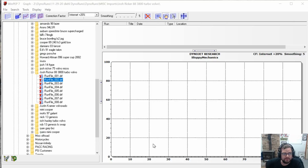and decided to build this Volvo wagon with the 3800 Series 2 V6 mounted in the wrong direction with a 4L80E and a Ford 8.8 rear. So now the engine will basically never be able to destroy the drivetrain, which was the total opposite of what he was doing prior. So it's nice to see that.